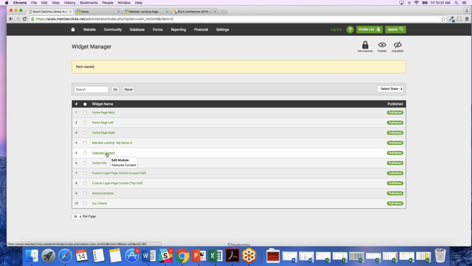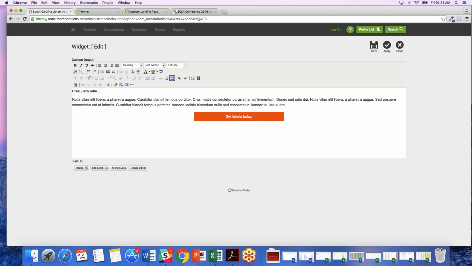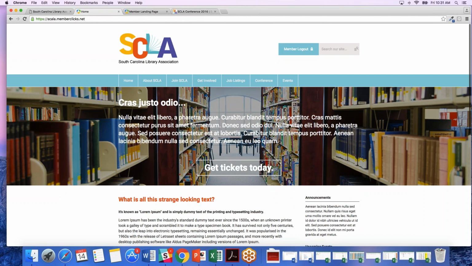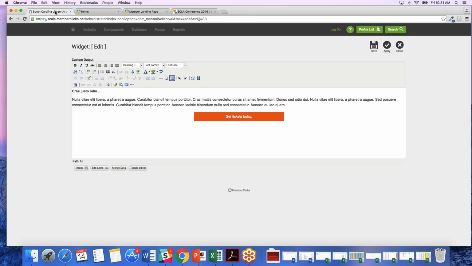Featured content is going to be the content across the hero image. So that's this information up here. It's kind of hard to read right now, so we might want to change the text color, which we can do. Trying to think what might be a little bit easier. And then we can also change this button. It looks like a regular button on the front end. It is going to show up with that white border and the white text inside instead of like this, just because it's kind of the look. Yeah.